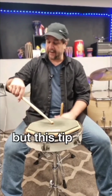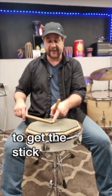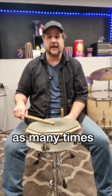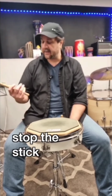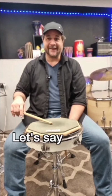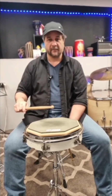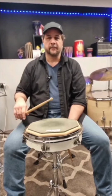I want to play, but the stick is very heavy, so I need to use a whipping motion to get the stick out of the pad. And if I don't do anything, the stick bounces as many times as it wants. If I want just one stroke, I can just stop the stick with my hand. Let's say I want it to bounce only once. So with one motion from my wrist, I can get two strokes, or three, or four.